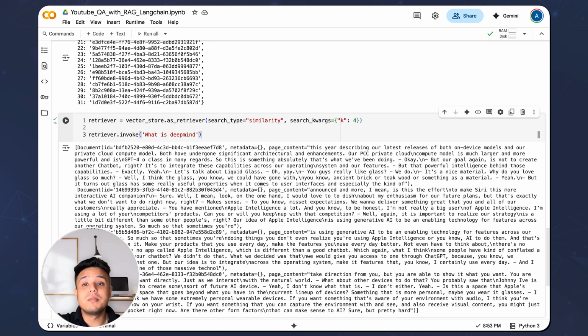This is where a prompt template comes in. It allows us to define a structured prompt that will be sent to the LLM, incorporating a bunch of things like system instructions to guide the behavior of the LLM: act as a helpful assistant, answer only from the provided context, things along these lines. The retrieved context that you can see here on your screen, that's something that we get and we need to pass to the LLM.